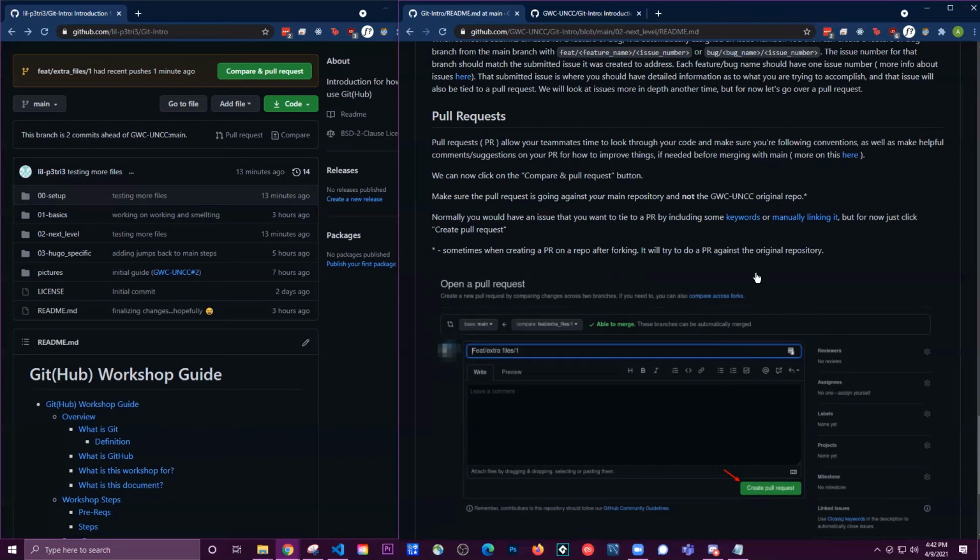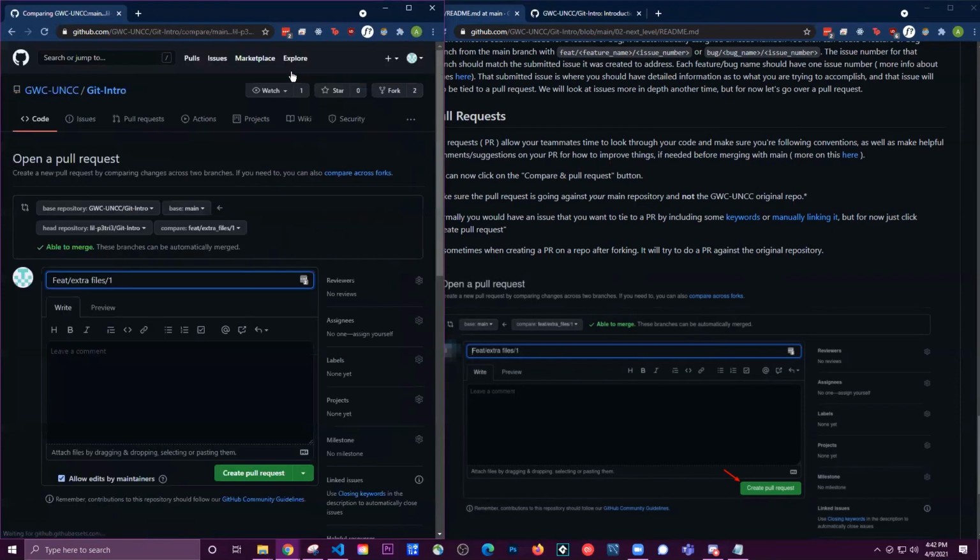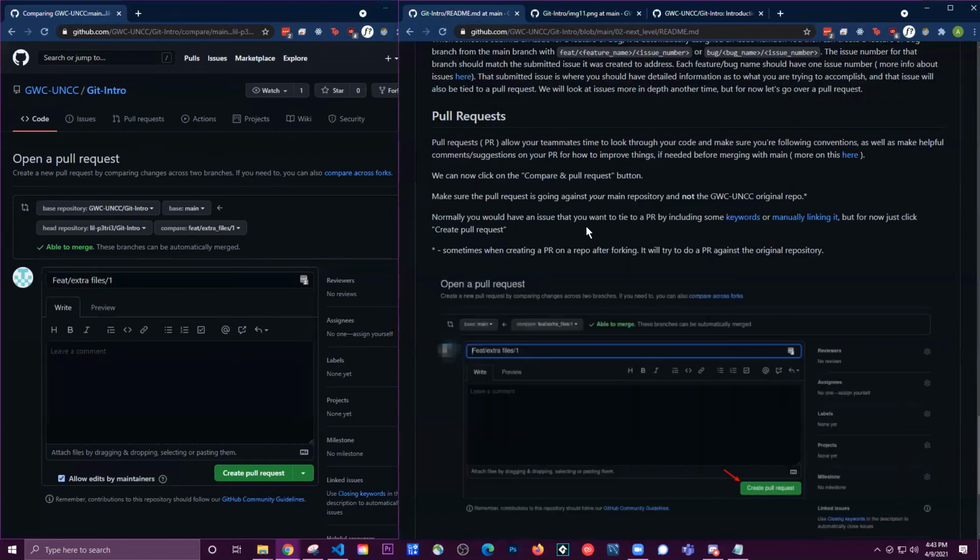Okay, so you've got this compare and pull request. If you click on that, it's going to tell you, okay, this is able to merge, and which branch you're trying to merge to, which you'll see right here says main. You'll have your name right here, and you would usually be able to put a description. The key here, though, is making sure that the pull request is going against your main repo and not the one that you forked from.